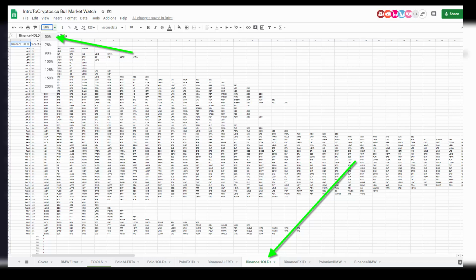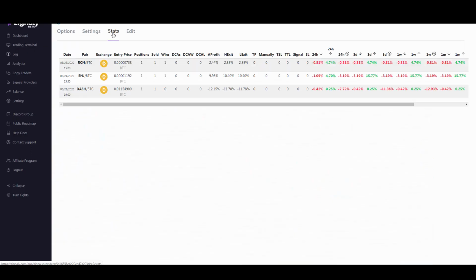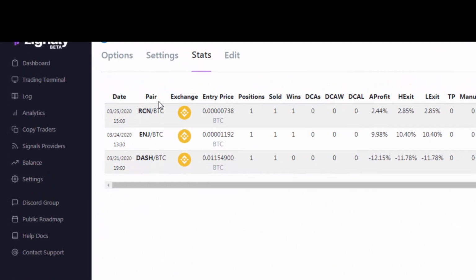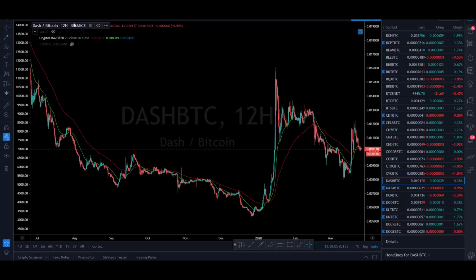So we can go into the stats here, and we can see here that we currently have 3 markets that have fired positive out of the 50 or so that we're monitoring in the high cap portfolio right now. So now in this video, I'm going to go through these 3 coins and look at the charts, and I'm going to talk about what we can expect in the rest of the currencies that we're tracking for this portfolio. Let's start off with the Dash chart.